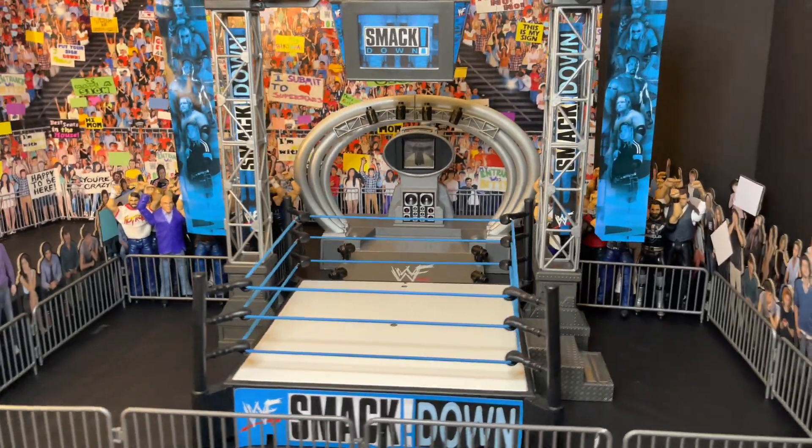That Tron at the top of the ring lights up, which is awesome. We have some banners featuring the main superstars from that era, and on the inside there's also a Smackdown banner. At the top of the metal rig you've got a display area for your superstars, a hook so you can hook them up or down. Both sides have the same banner on the inside and outside of the rig. The apron wraps all the way around — same design on all four sides. It's peeling a bit on one side so I'll glue all four sides to keep it on.